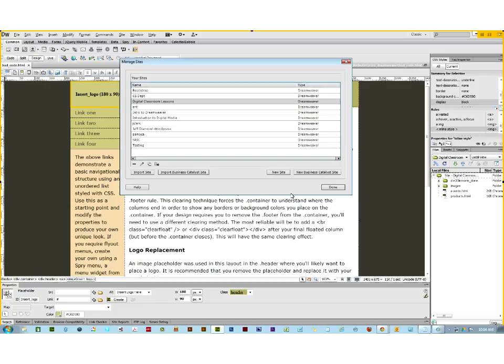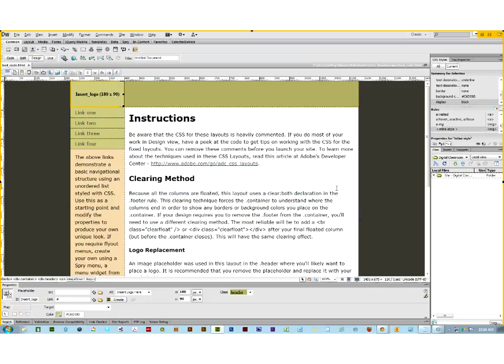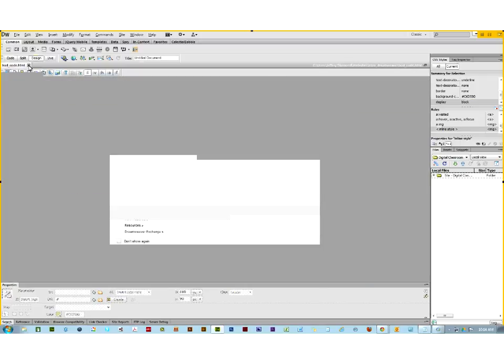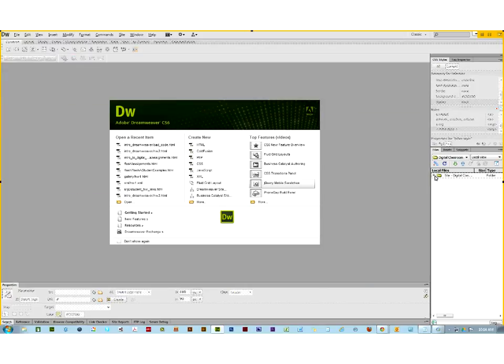And then I click on Save, I click on OK, I click on Done. Now I'm going to close this page. My site definition for the Digital Classroom Lesson book is pointing directly to the DW04 folder.